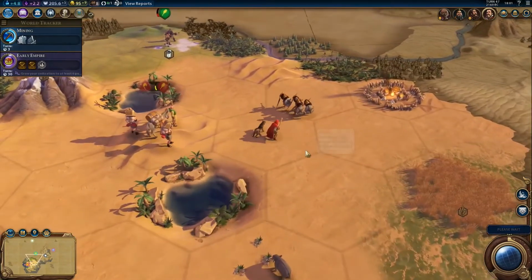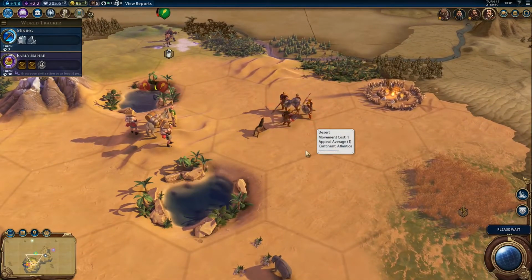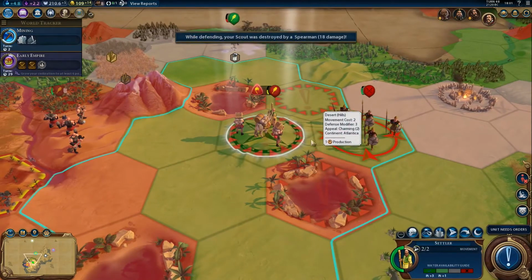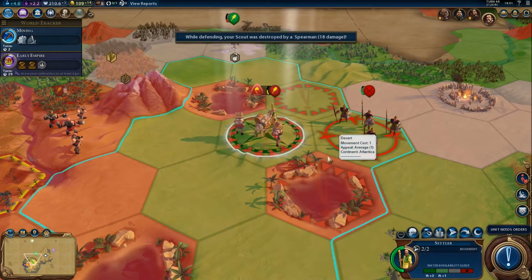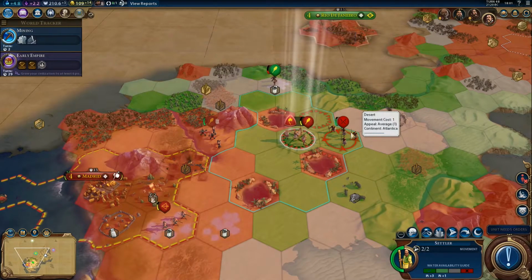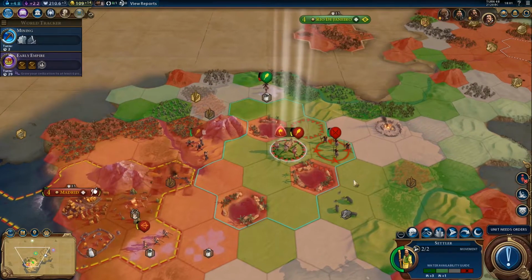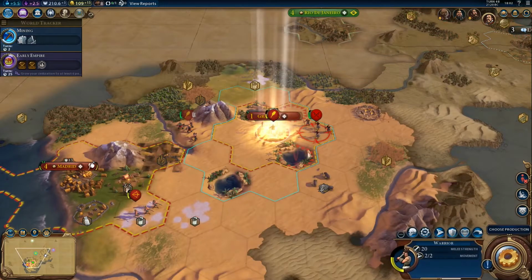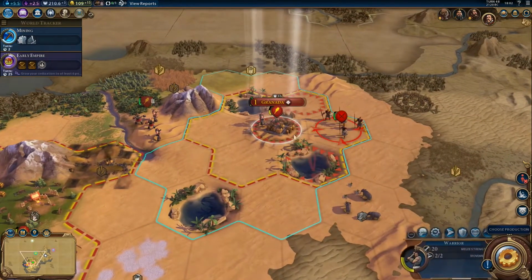So good. Okay. Oh my god, did he just kill my scout? He just got impaled, mate. Oh, we really have to avenge him. We really have to avenge him. We'll get to that. Mark my words. Let's actually settle. Barcelona, I think, is the second city. Oh, no, it's Granada. Granada.